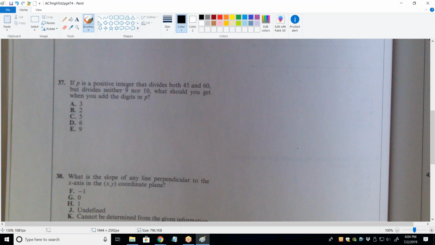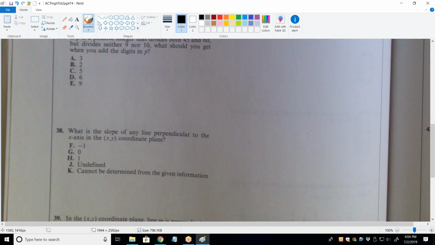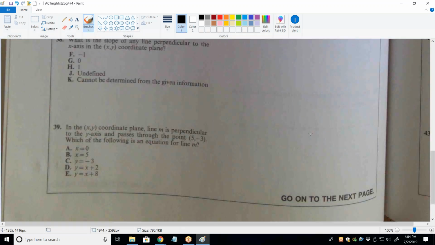I'm not sure you can actually do it that way. Yes, you can. You only have to find one. You're not trying to find all, because if there were more answers than just 15, you wouldn't be able to add the digits unless they were the same. But yeah, very good. All you need to do is try one combination and find the answer, and that's proof of it in that particular problem.